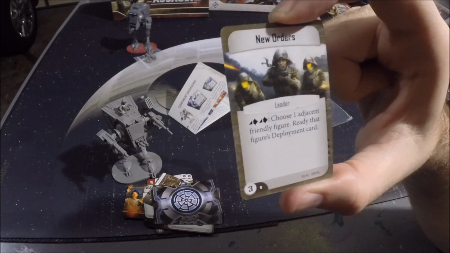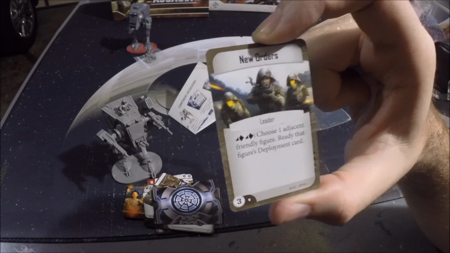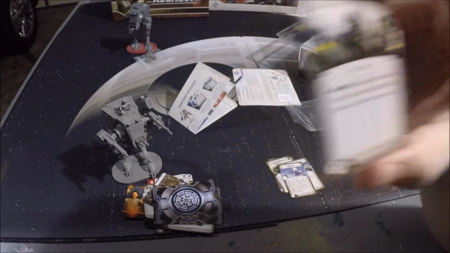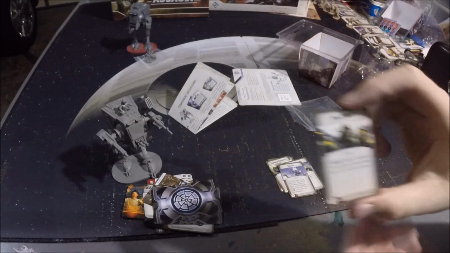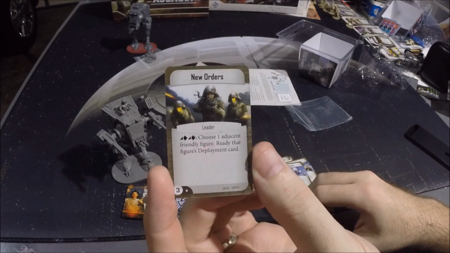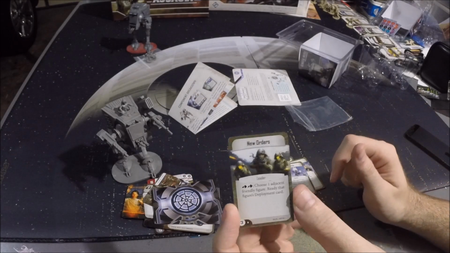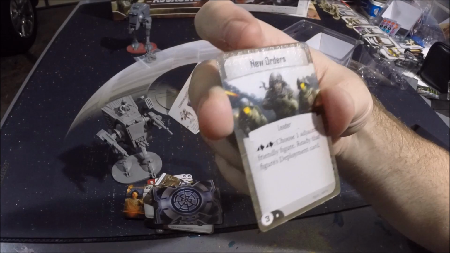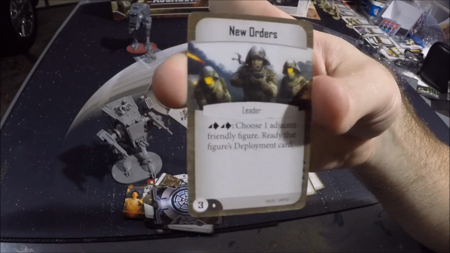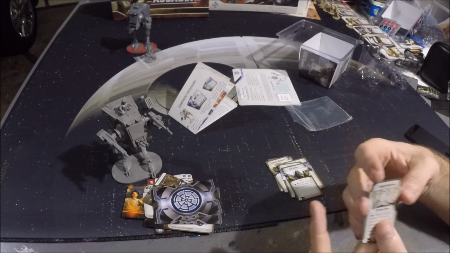New Orders, for any leader. Now this takes both actions and it costs 3. Choose one adjacent friendly figure. Ready that figure's deployment card. So you want to basically sacrifice your turn to give somebody else another turn. Great ability. This isn't so good for General Weiss as it is for an Imperial officer, right? I'm pretty sure they have the leader keyword. It's a great way to, imagine an Imperial officer who costs like 3 points or something like that, giving Darth Vader an entire another turn. That's really cool. That's a great card.